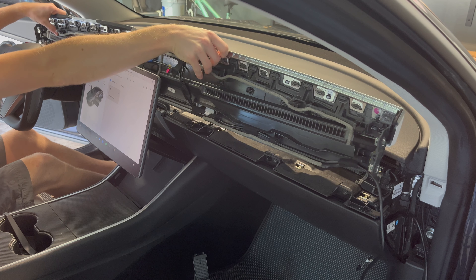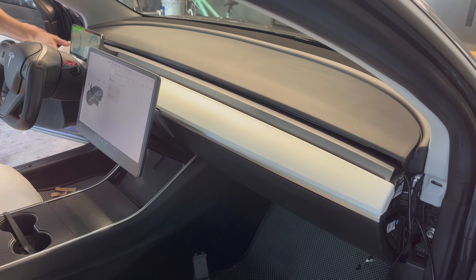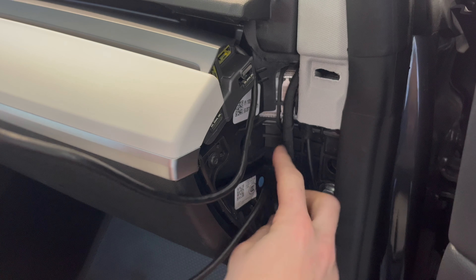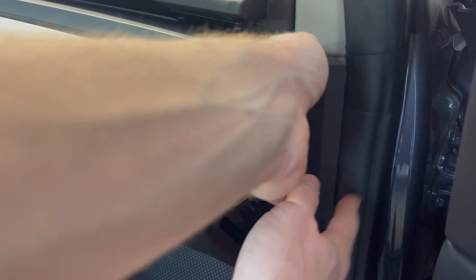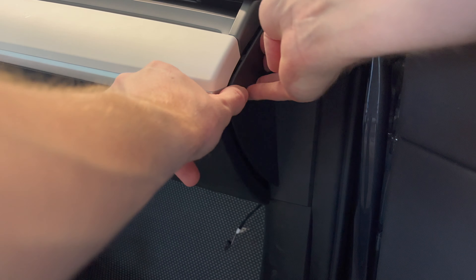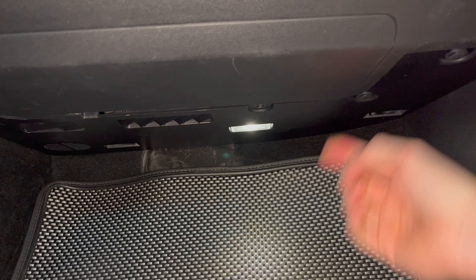Now flip over the dash and gently slide it into place, aligning the clips with the base of the dash of your Tesla. Use slight pressure on the top to push downward until you hear it clip into place. When you reach the end you may have excess cord — just push the extra down to the bottom of the compartment. Now reattach your side panels and dashboard clips on both the driver and passenger side; they should just snap back into place. Then finally reinstall your bottom speaker and light panel by reattaching the plugs and plastic clips.